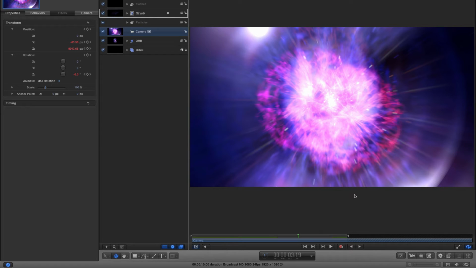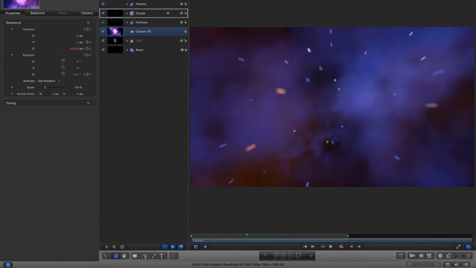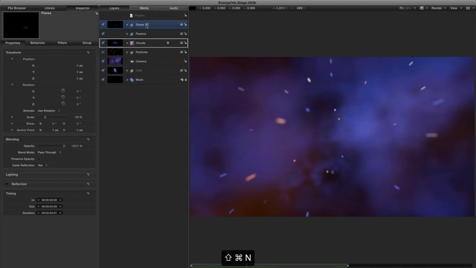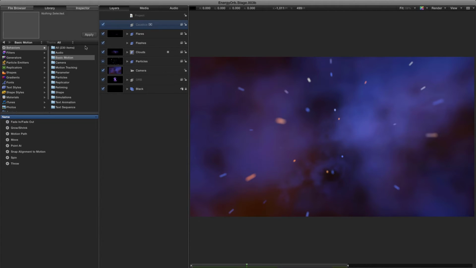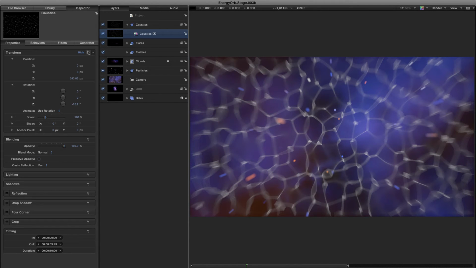So the final element that we need to generate is something that more closely resembles this core as we shoot back. Because at the moment we don't really have anything that looks like that in our opening sequence. And to do that we're going to make another new group. So Command Shift N, and I'm going to call this one Caustics. And I'm going to come to the library, Command 2, Generators, and I'm going to select Caustics and bring it into that group and hit F1. And we'll hit the reset button just to tidy everything up.